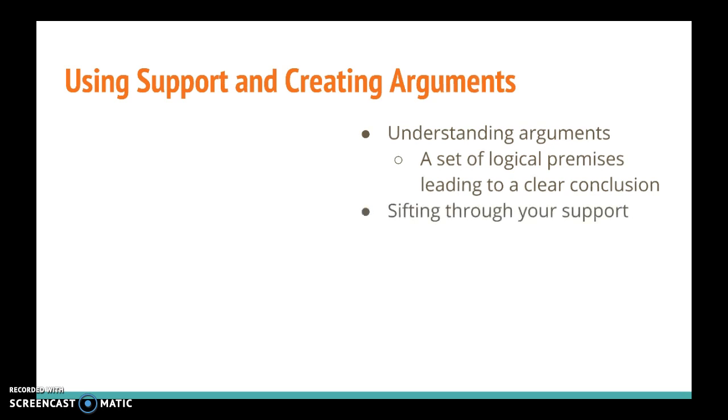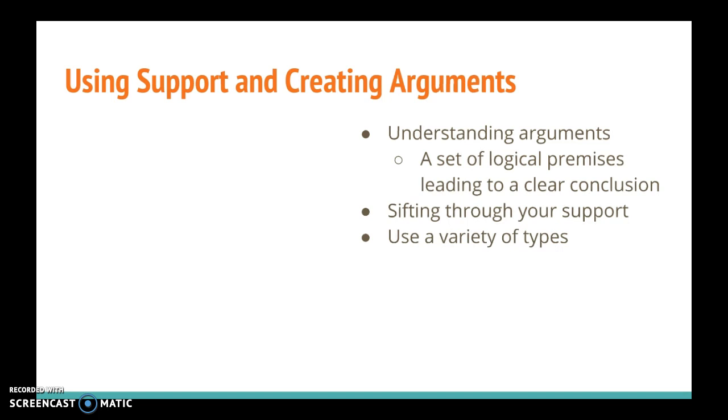Once you have all of this support, all these various types of support, you have to learn how to sift through it and make decisions as to which pieces you're going to use and which ones you aren't. Because I can guarantee you are going to find pieces of support that work better than others. Sometimes you'll find one piece that works for your speech as it is in that moment, and then as you develop the speech, you realize that's not quite where you want it to go. And so sometimes you just have to drop that piece of support if it no longer works for your speech.